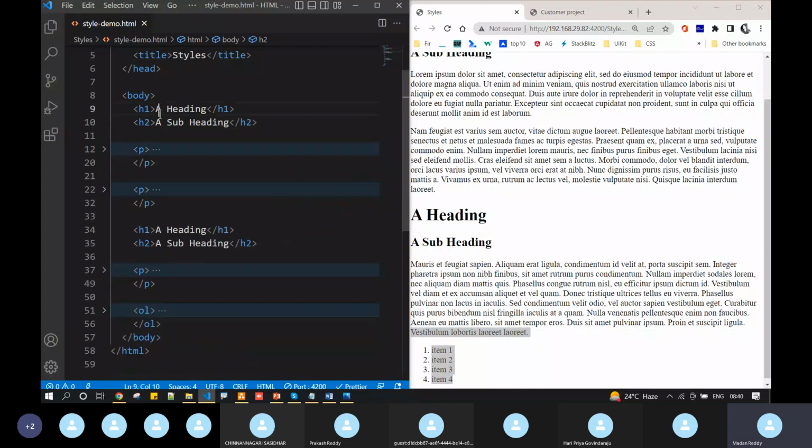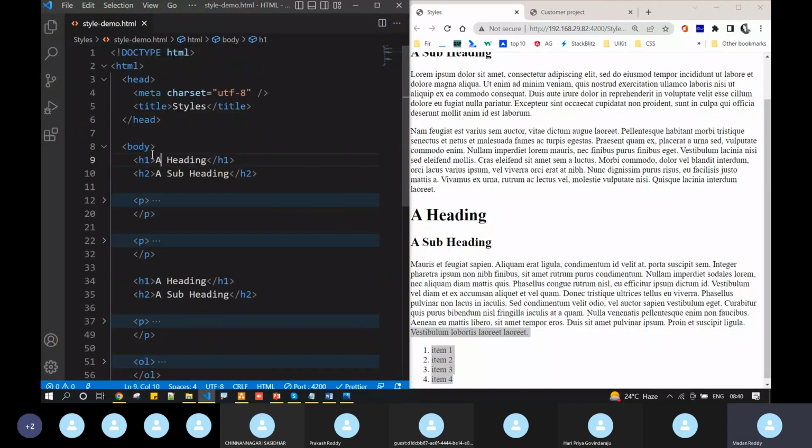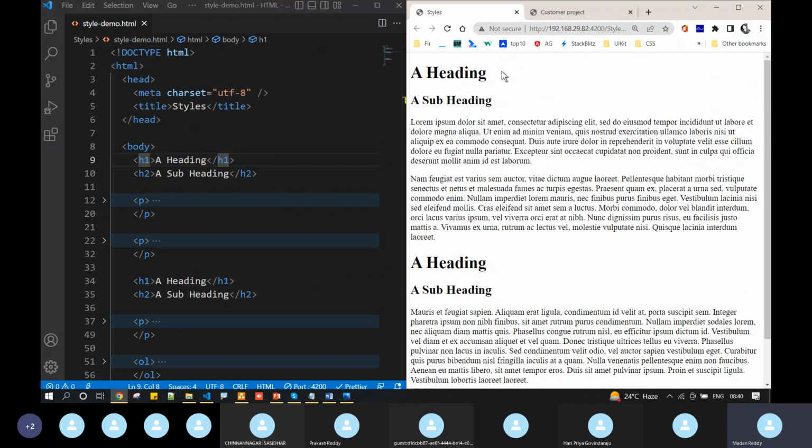Come back to the heading section here. The way we write the green color, the main important thing when applying a style to a particular area is to select the element. Which element do you want to apply the style to? I'm taking H1.